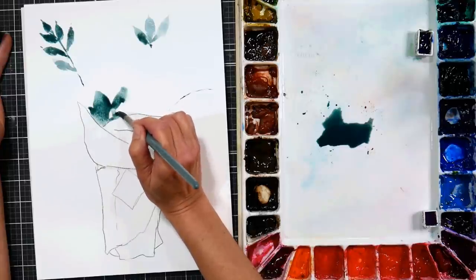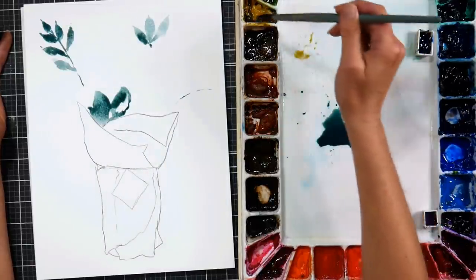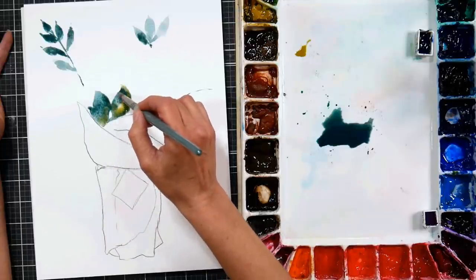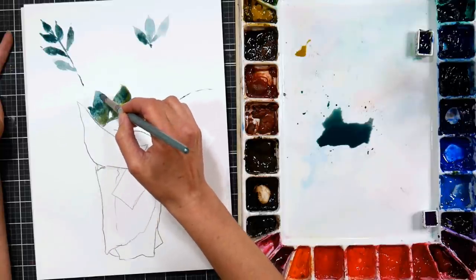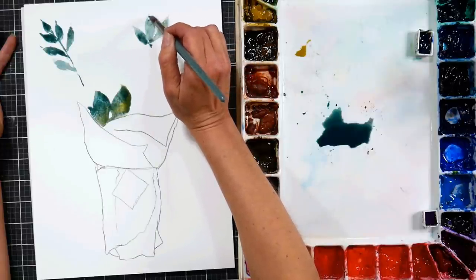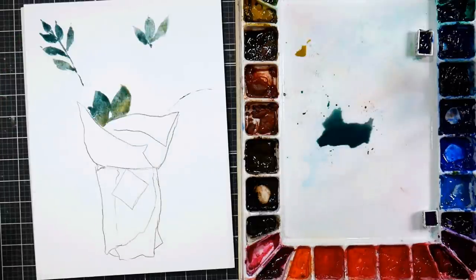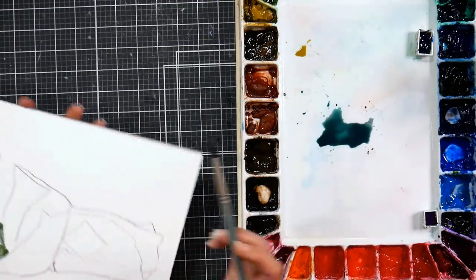So if you're starting off with a paper you've never used before, I highly recommend you just kind of have some fun with it, play and see what you end up with. I like that — I think I want to charge in some other colors into some of those wet washes. Let's do a little yellow ochre. I also want this to have a little bit of a fall vibe to it. This does seem to act a little bit more like a cellulose paper than a cotton paper — it does seem to be heavily sized.